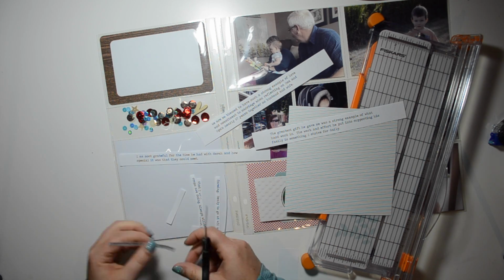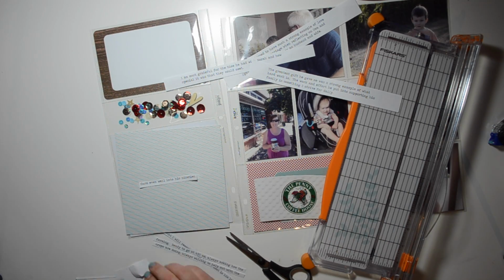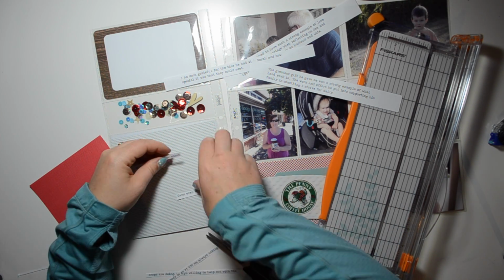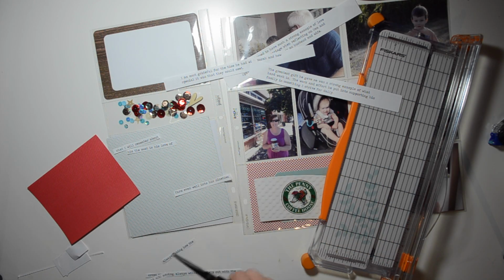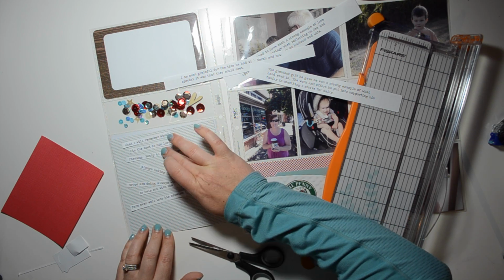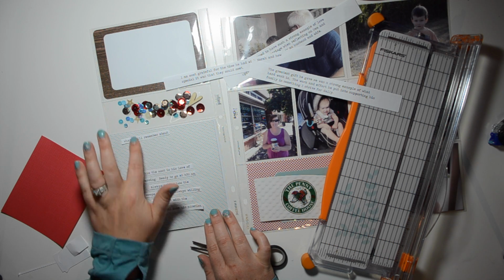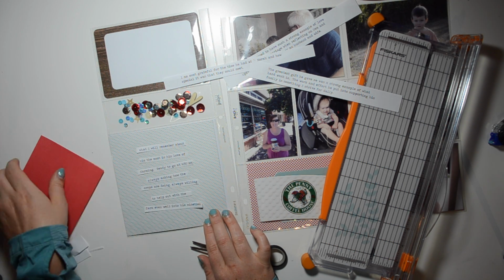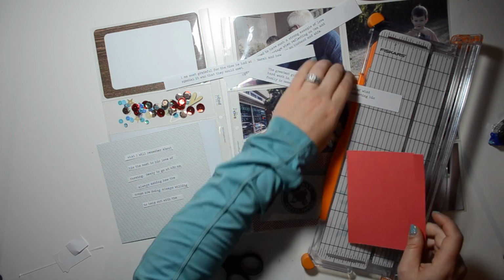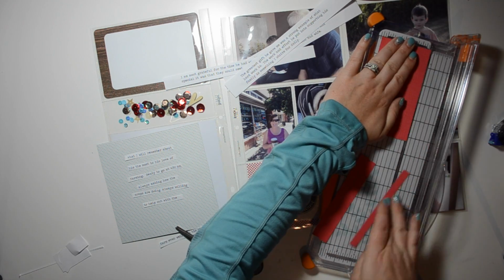So I started, thankfully, with the one that I thought was the best, and it was something that my husband actually wrote about his grandfather. So I thought that was important, just to have some of my husband's thoughts and feelings in the family album. I mean, he's not heavily represented so far in my album, but I do want to put some of his memories and things in as well, obviously.